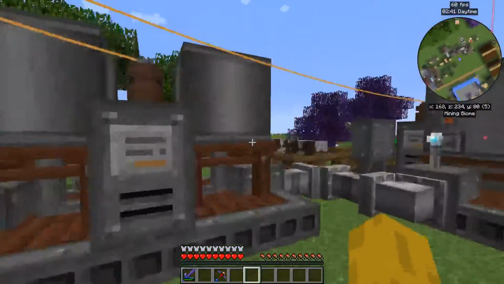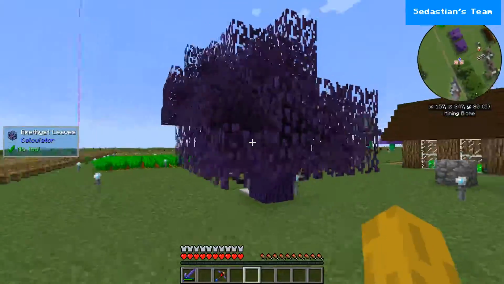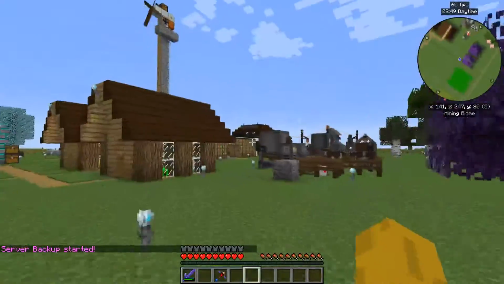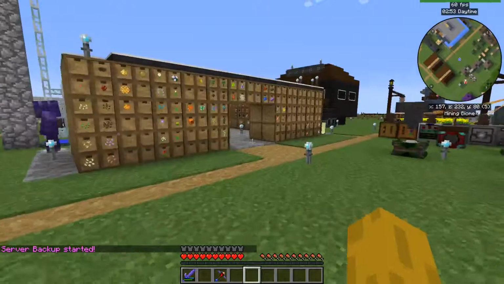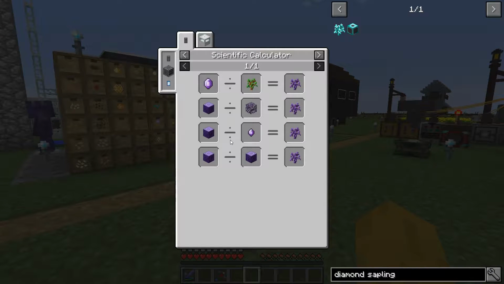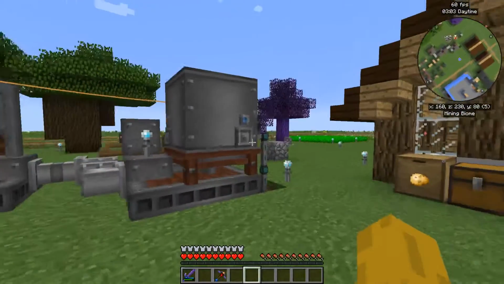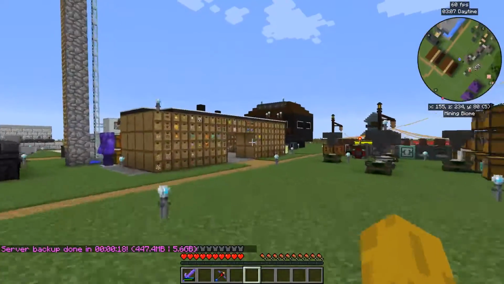Yeah, but how do you get a sapling out of these guys? What do you mean? We need an amethyst sapling. I guess we can make one. Actually, that over there is an amethyst sapling, I think. The one we're eating from the hunger module. Oh, it's the amethyst tree. We need the sapling from it.